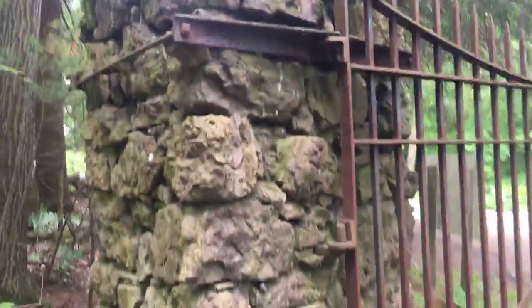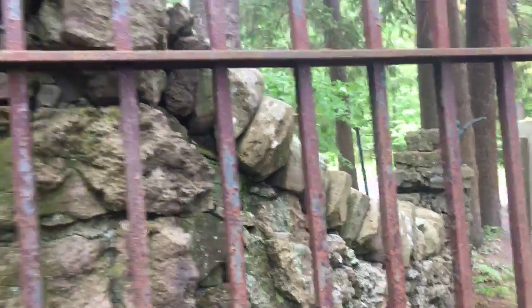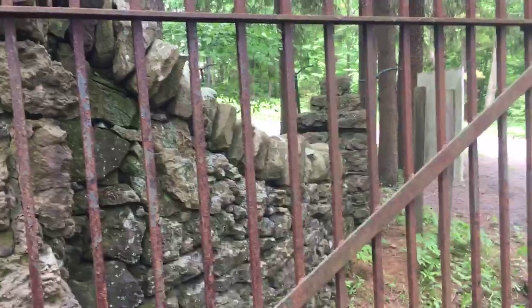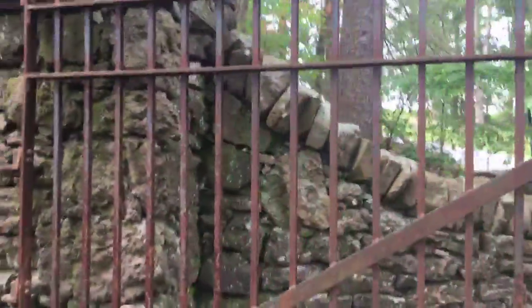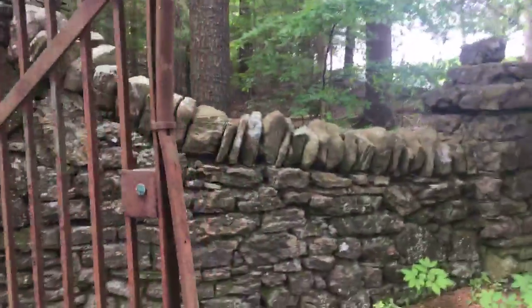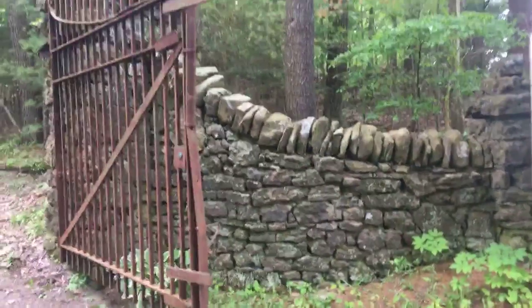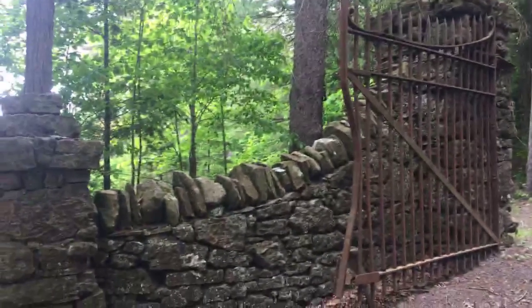And then we have these iron gates that we have not tried closing in a long, long time, but they're really something to drive through. And for me, they've always represented the openness of camp. That we've thrown the gates open and left them open so that all who might feel called to be at camp could be at camp. So this is the other structure I wanted to show you from the Kilmer days. And we have them on both sides. And that's that.